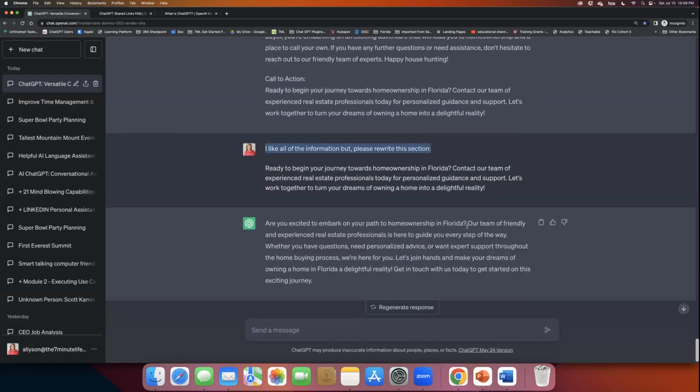And it put this in a whole new context. I'm not crazy about this, but I do like what it said here. Now I'm going to take it one step further. I'm going to say, please write 5 social media posts that highlight and drive traffic to this blog post. So now what I'm asking, it's written the blog post.